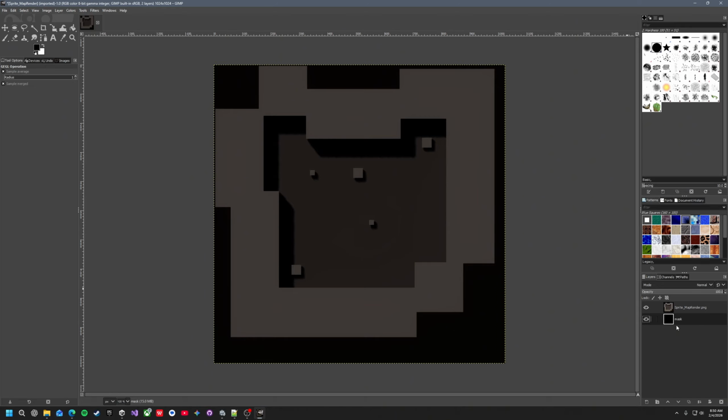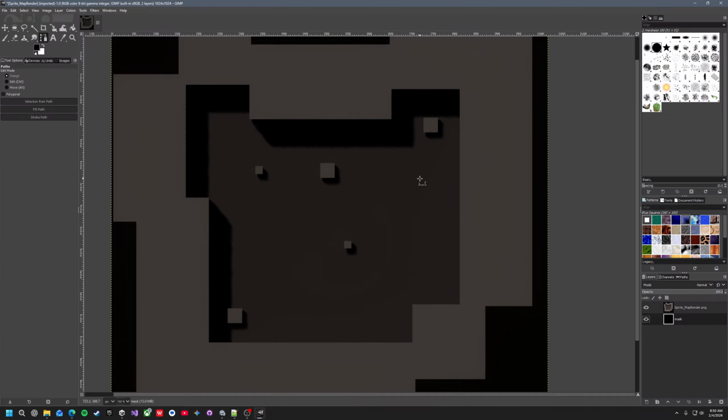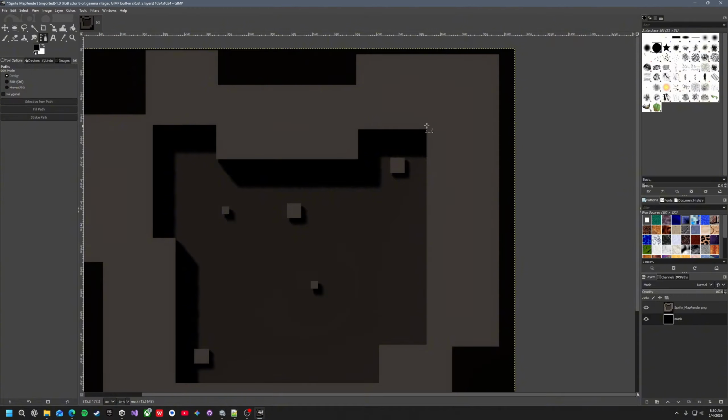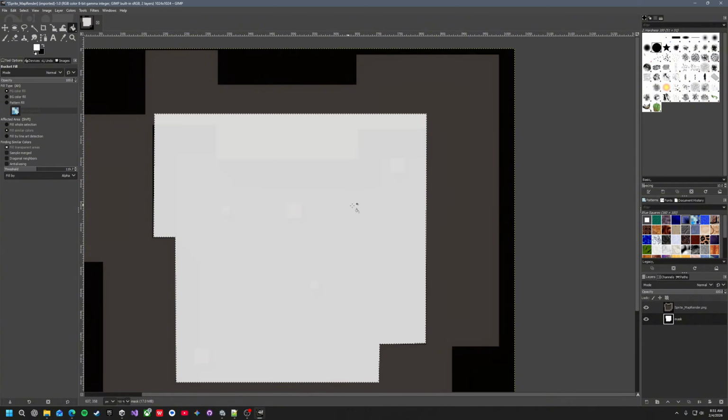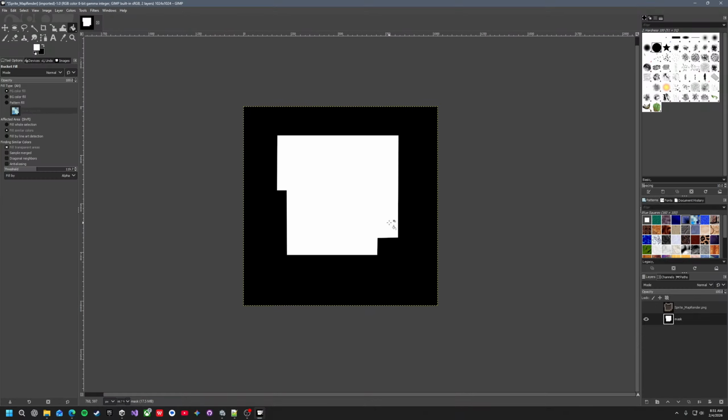And on the mask layer, let's go ahead and take our path tool, or whatever kind of tool you want to use to create a selection, and I'll actually keep this simple and just make it something like that. Okay, we'll do selection from path. Now in here, we want to fill this selection with white. And make sure you're on the mask layer when you do that. Now we can select none, hide this. That's our mask image right there.